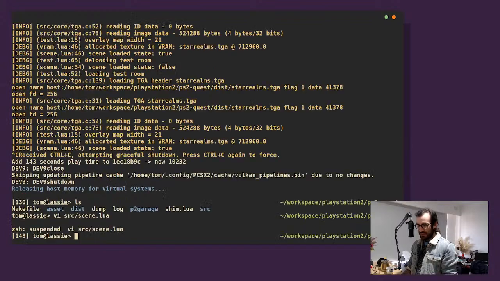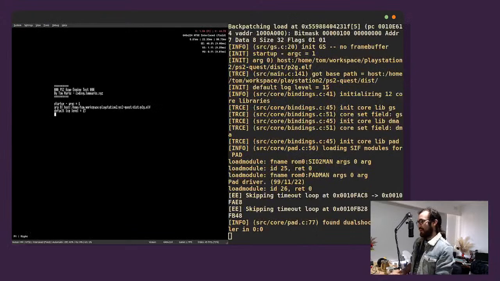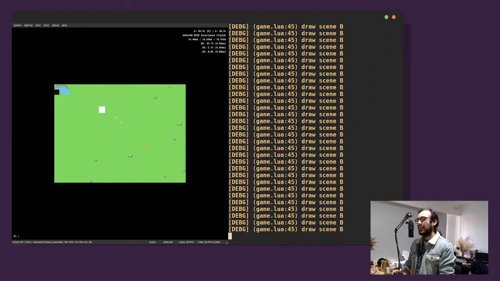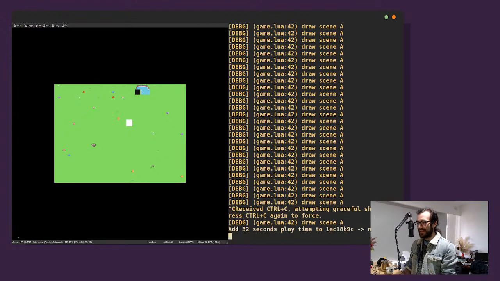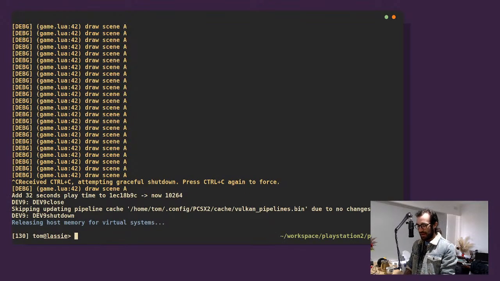So let's just do this. Okay, interestingly, it seems like we're drawing a lot of scene B. And then if we come over here, we're drawing a lot of scene A, but I don't know where C is in the middle. I would expect this to say draw scene A, draw scene C. Okay, very interesting. Because what's extremely interesting about this is that scene A and scene B are not contiguous. So this is the start of scene. Okay, this is too hard to explain when our scenes are identical. This is actually a problem.